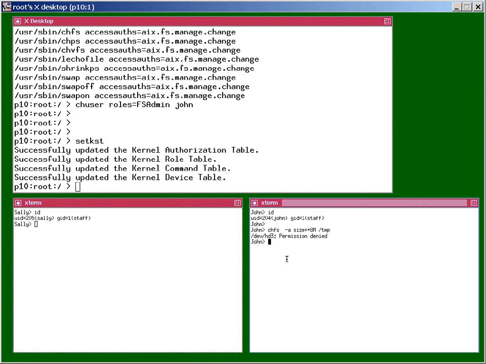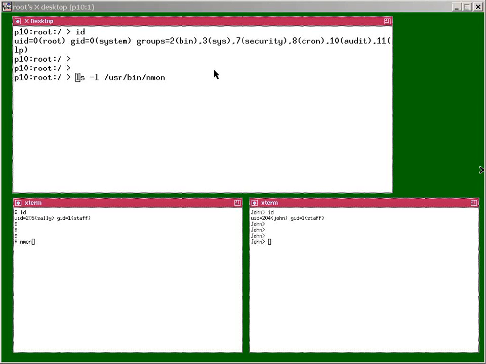Now if we go to the John user, he's got to switch roles to get himself access to this new role, to check that it's really the John user at the command line here before we allow him access to it. And now see if we can change his file systems. So there we go. John now has access to this change fs command, and he can change the file systems as he likes.